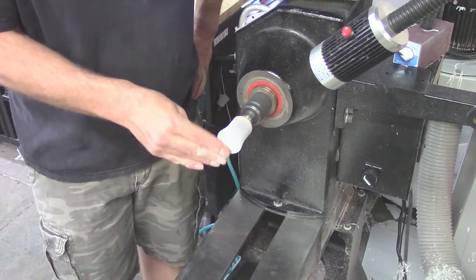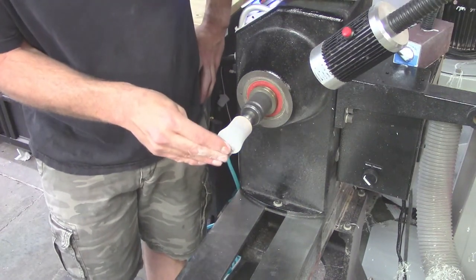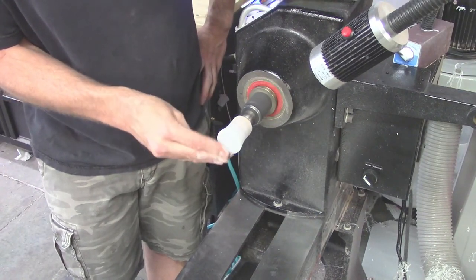Lee Valley, I don't know that it would, if you're buying, are we talking about Easy Wood Tools? I think they have to be the same price everywhere, don't they? For the most part.